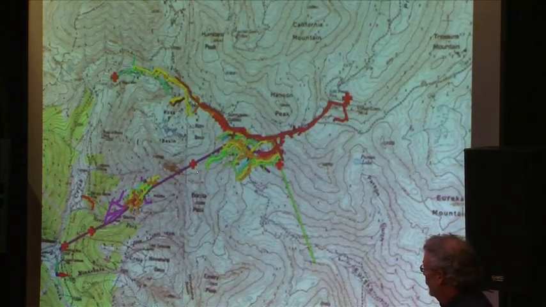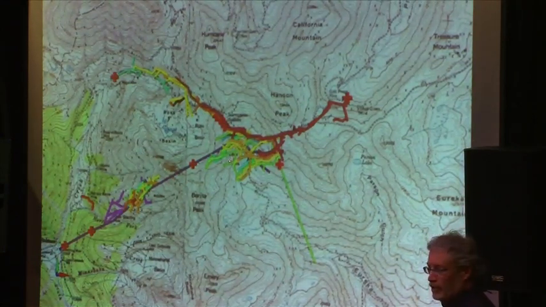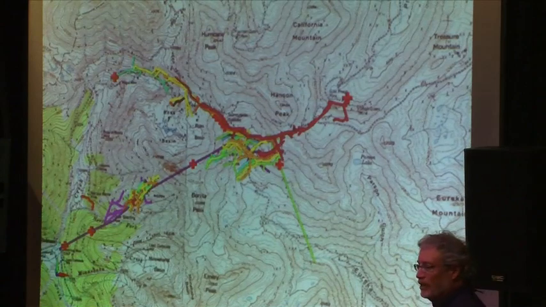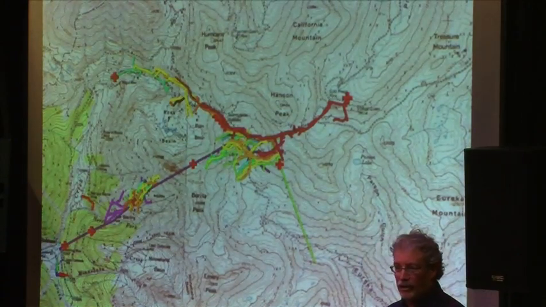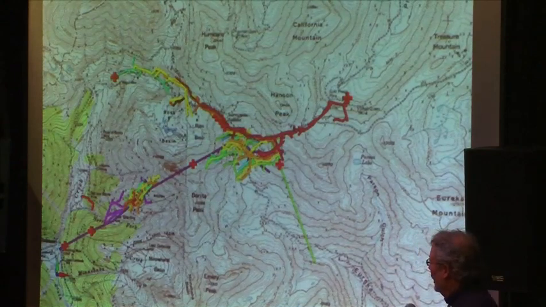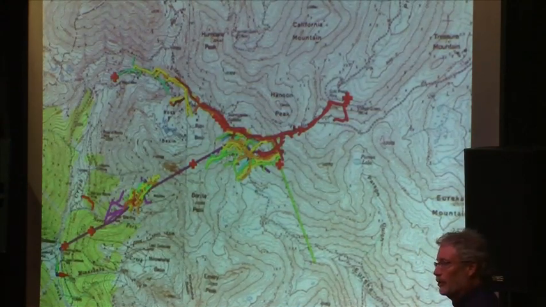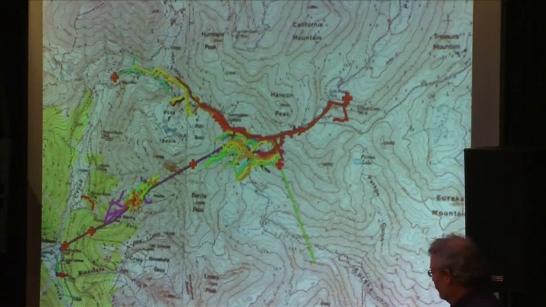This right here, this purple line, that's the American Tunnel, which was the main access to the Sunnyside workings. And there were three bulkheads put into that tunnel. This bulkhead right here backs up water about 1,200 vertical feet. So it has a lot of pressure on that bulkhead. This was part of the reclamation plan that was also done under a consent decree with the state.